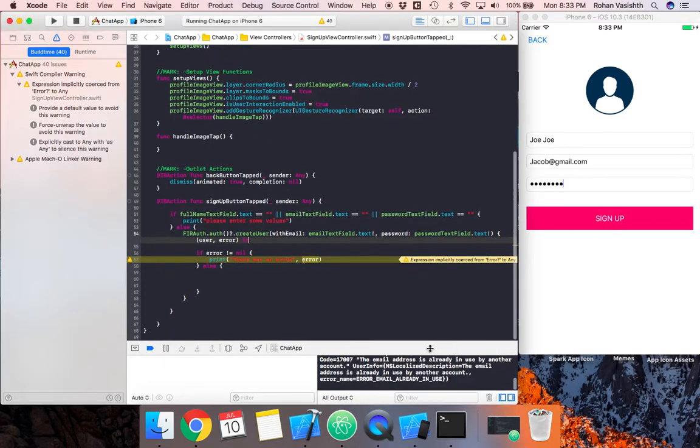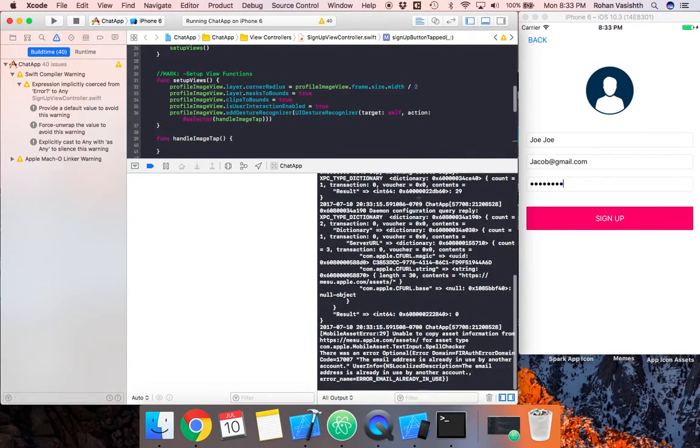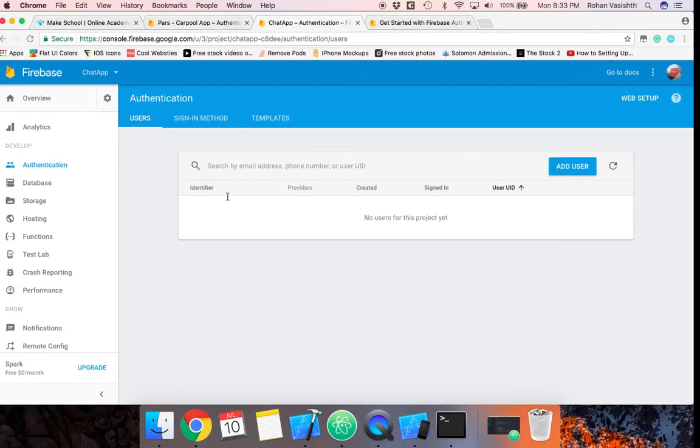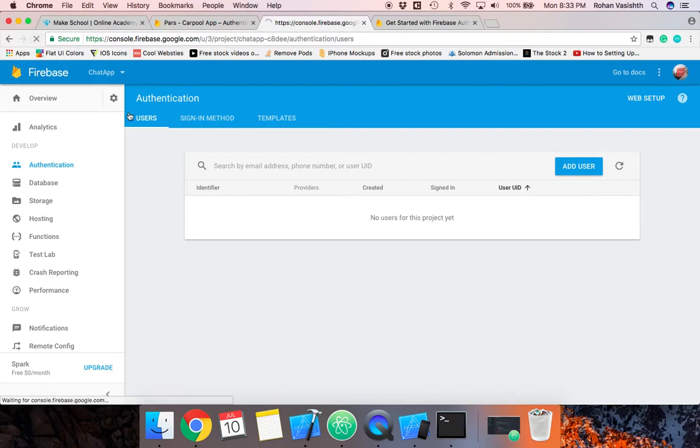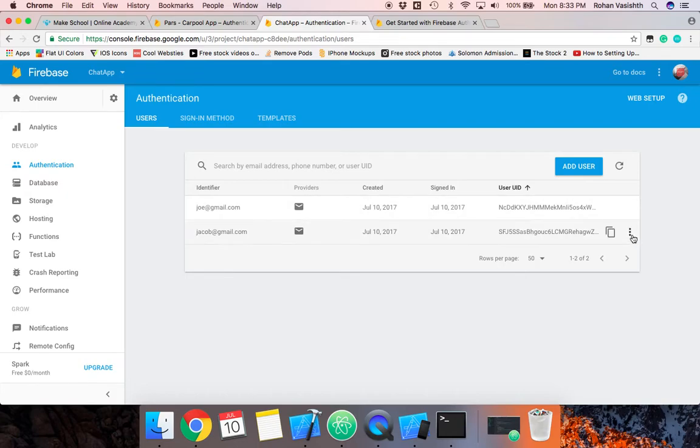Okay, so optional, the email address is already in use by another. So let's go to the database and click refresh. I wonder. Okay, so as you can see, the emails were created.